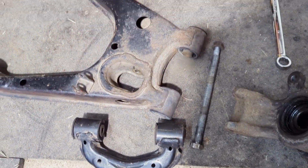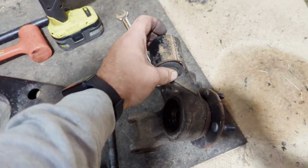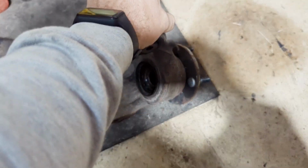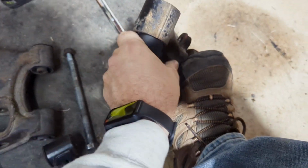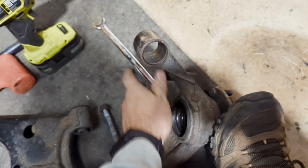All right, so once you fight getting this all apart, this is what you're going to replace. Now, this is exactly what's happening on the other side. That's not supposed to rotate. I can push that out by hand. See? That's not good. You should not be able to remove your hub bushing by hand. So that might explain the looseness I felt on the track.